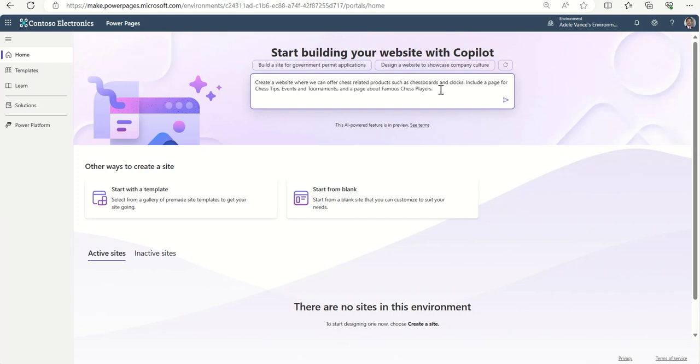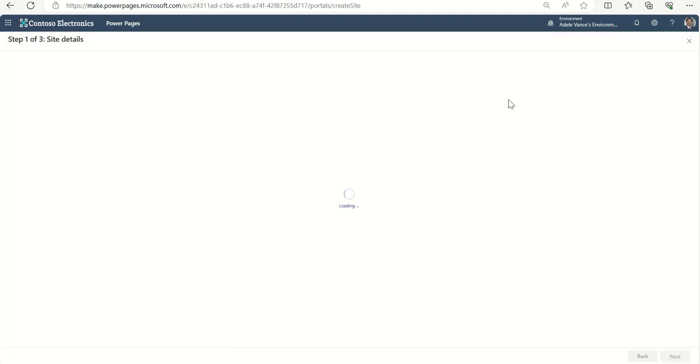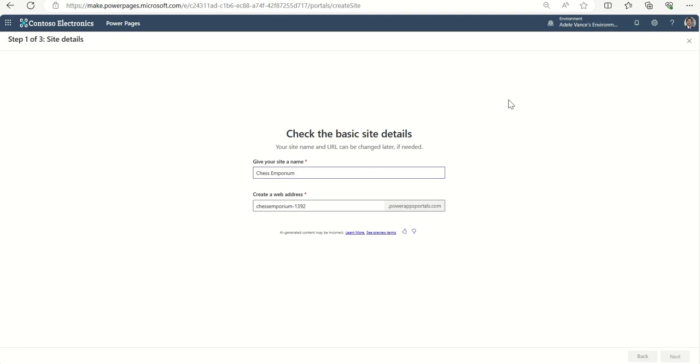And again, every time I do this, I actually find new tips and tricks just in doing this. So try this scenario out in your dev plan and try different prompts, all right? So I'm going to go ahead and send that, and let's wait a couple of minutes to see what it comes up with. Now, the first thing it gives us, and that was pretty quick, is a suggested site name. I'm just amazed at this, because who would have thought of Chess Emporium? I don't know who would have thought of that, but 10,000 points for you if you would.